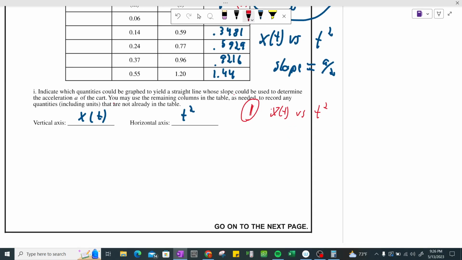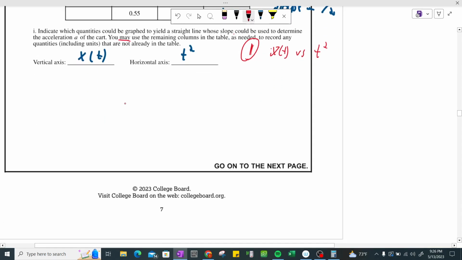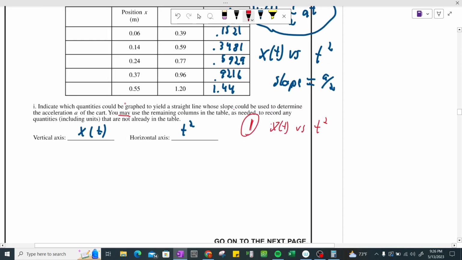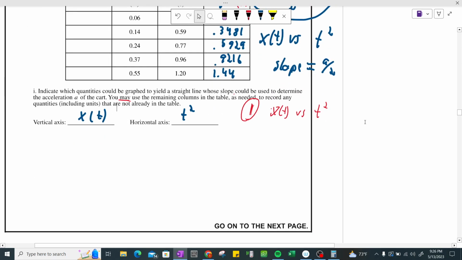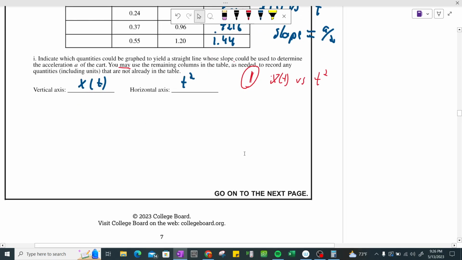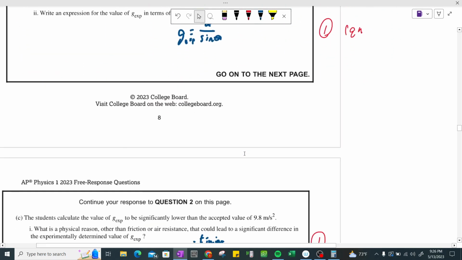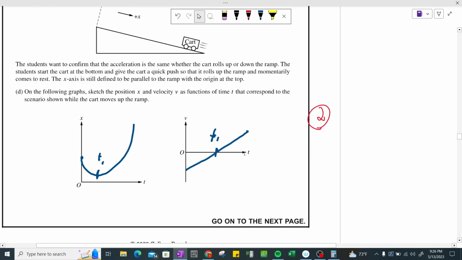The key word here is you may use it. So the idea there is, hey, this is free space you can scribble on to get ready for the plot on the second part. They're not going to grade your answers here unless you show up on the graph, I believe. So I think that's just 1 point for saying, did you correctly plot x of t against t squared? You might earn something if it's inverted, but I would imagine they have to be in the right order. Because that gives us 1, 2, 3, 4, 5, 6, 7, 8, 9, 10. And this is our 12.